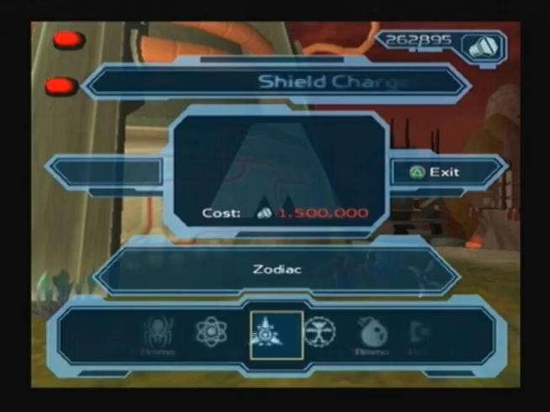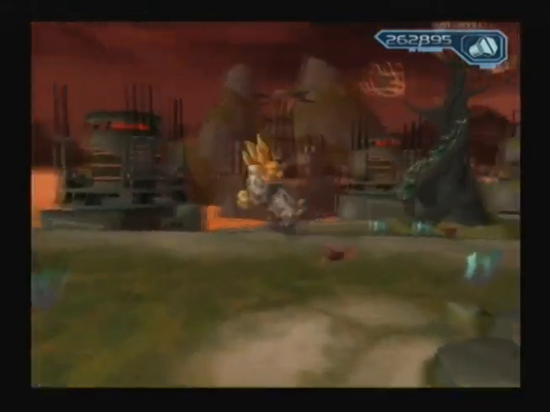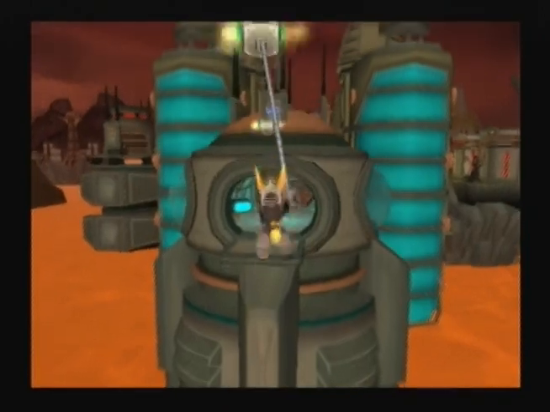Look at all these weapons. Oh, Zodiac. And shield charger. Oh, so many weapons to choose from, and so little money. What we want is a Rhino 2. That's so awesome. The best in home security.